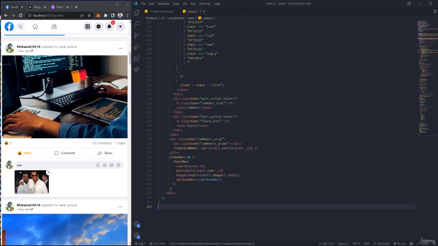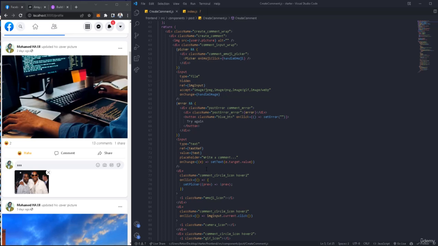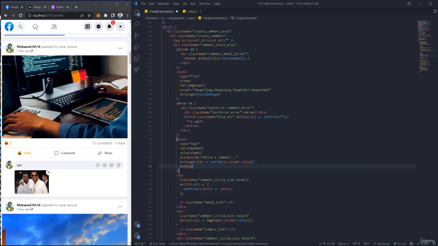So now we need to go back to the create comments component, okay, and right here we're going to search for the input. This one, that's the type text and has this placeholder write comments, okay. Don't mix them up with the file. So right here we're going to add a function which is going to be on key up, okay, and it's very important because it listens to what you type. So we're going to listen when you type enter, when you click on enter, because if you write something right here, nothing's gonna change. Only we're gonna listen when you click enter right here, okay.